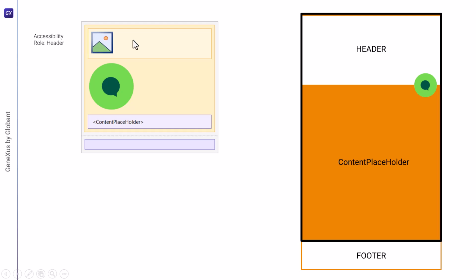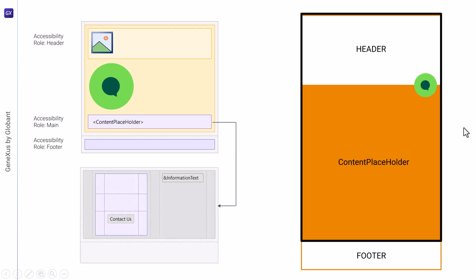And because here the menu, the logo, and the text will also overlap, as we'll see later, the button and the table with the content placeholder and the main property for the role. The footer goes in the second row of the main table. In this case, we must not modify anything in the layout of the panel that will be loaded in the content placeholder because it begins here. In the following video, we'll implement all this in Genexus.